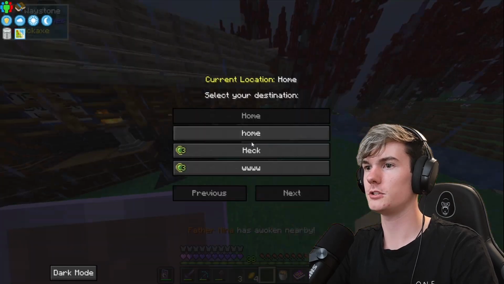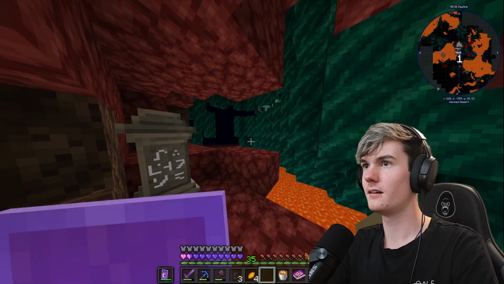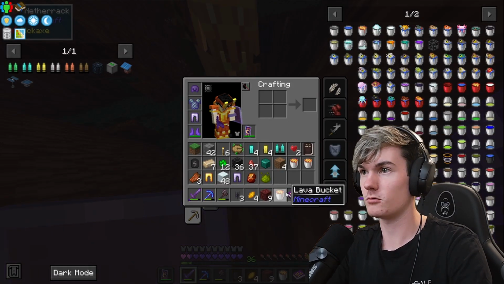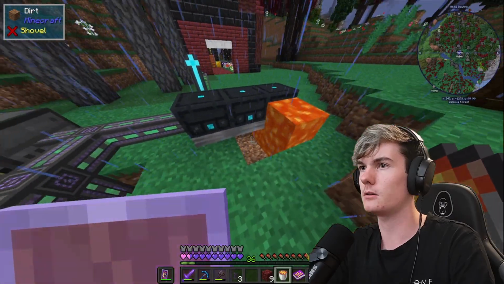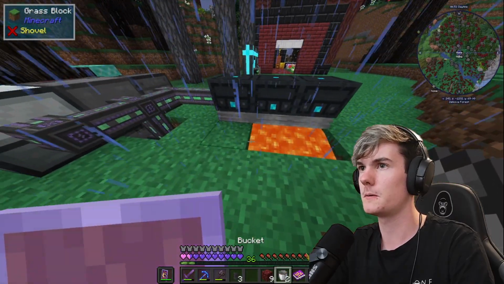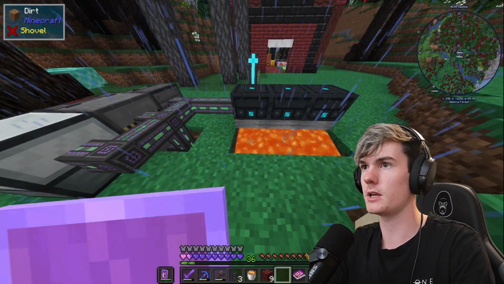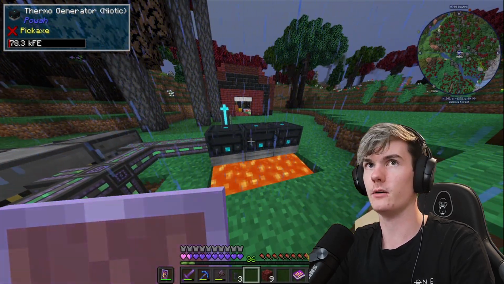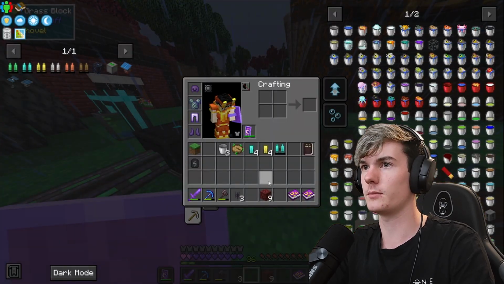Oh my gosh, as I go home. Another one spawns. Oh, iron pants. Really bad iron pants. Oh crap. Whoops. Let's get rid of this magma block and replace it with a lava source. See if it generates better power. I really don't think it matters.